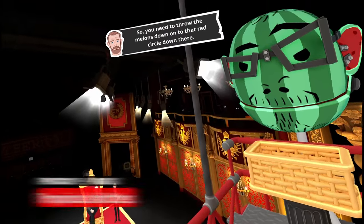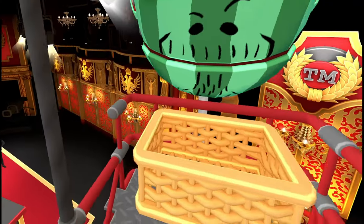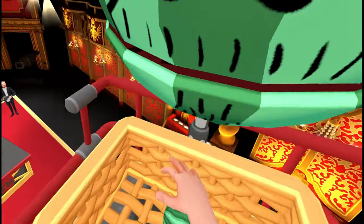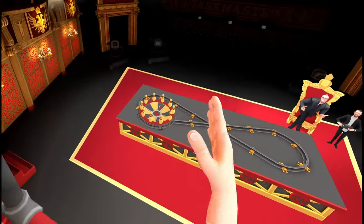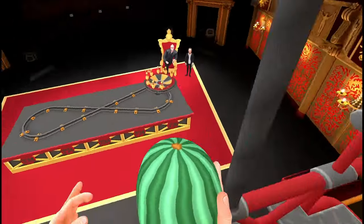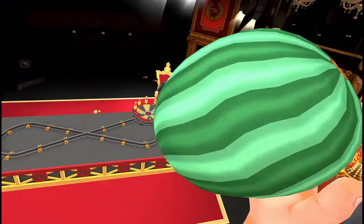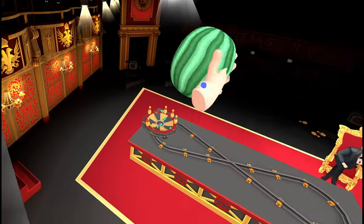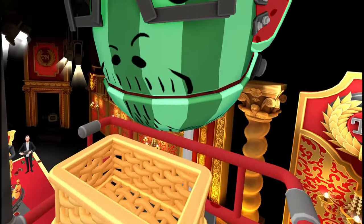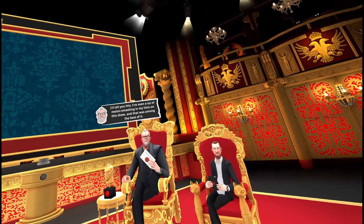This is the first stage task and one that can't be cheesed so easily. You'll need to practice your throwing and launch 10 watermelons at a moving platform. It doesn't seem to matter if you knock down most of the skittles, but one must remain standing. Try to time your throws so that the platform is at its closest to you at either end of its loop, and ideally throw to the opposite side of where any remaining skittles are. You'll need to be on target with most of the melons to have any success, and you might need a bit of luck. With enough melon left on the platform, Greg will reward you with the full five points.